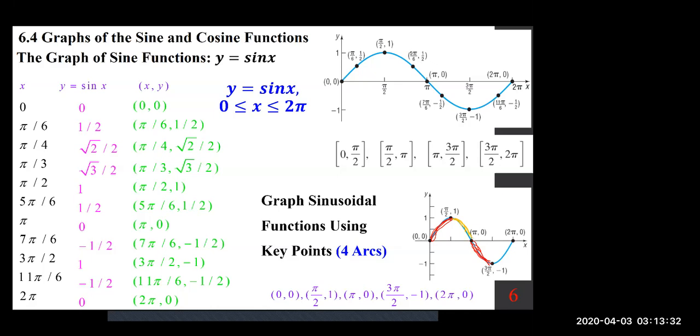Okay, from pi over 2 to pi. The third one from pi to 3 pi over 2, and the last one from 3 pi over 2 to 2 pi. Now, does it have to be 2 pi to cut it into 4? No, the period normally is 2 pi, but it's not the case if you have a different function of x. For example, sine of, I don't know, 10x, then things are different. But what we do, one easy way, cut it into 4 arcs and just graph each one and you're done. It's that simple, class, okay?